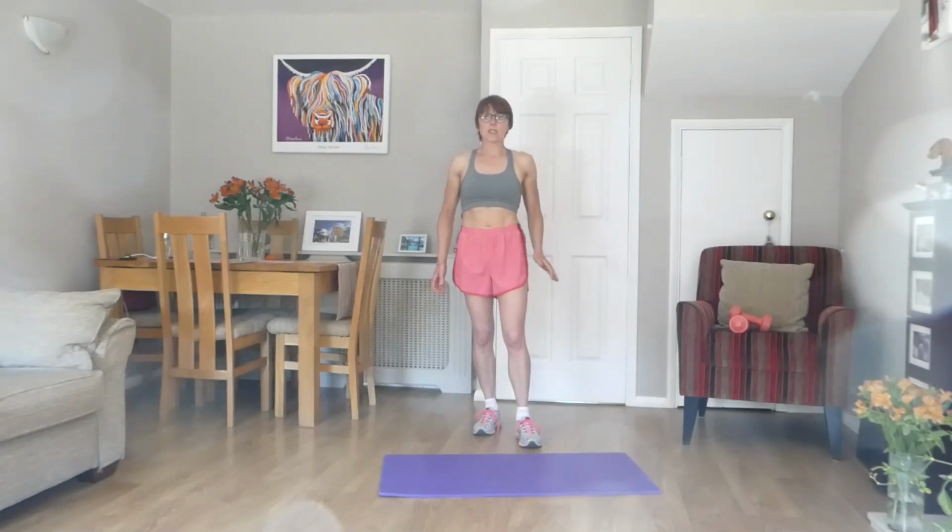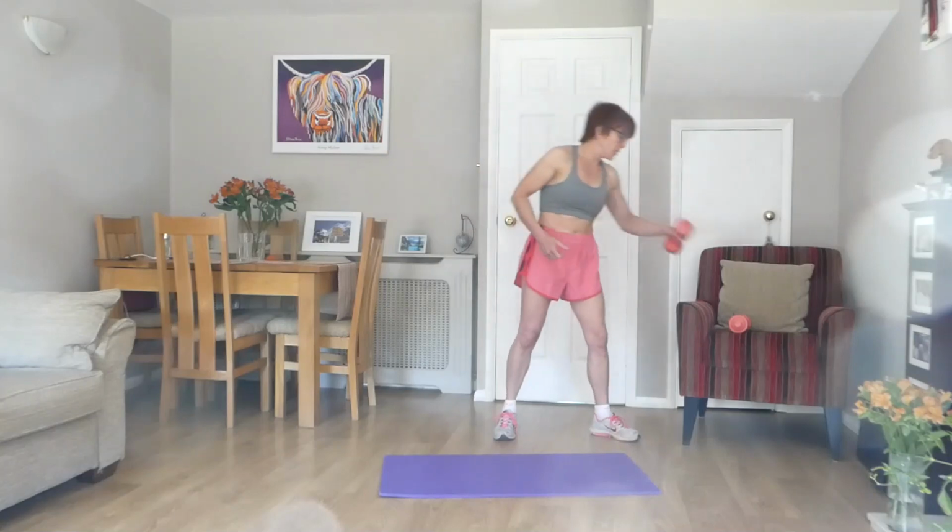Now, as with any exercise, it's always important to warm up first. So we're just going to go through a series of warm-up exercises before we go into the abdominal exercises. Now, I have got some weights for some of these exercises, but if you feel you're not quite ready for those yet, build up to doing those in the future. So you've got the option of making it harder or easier as you go.